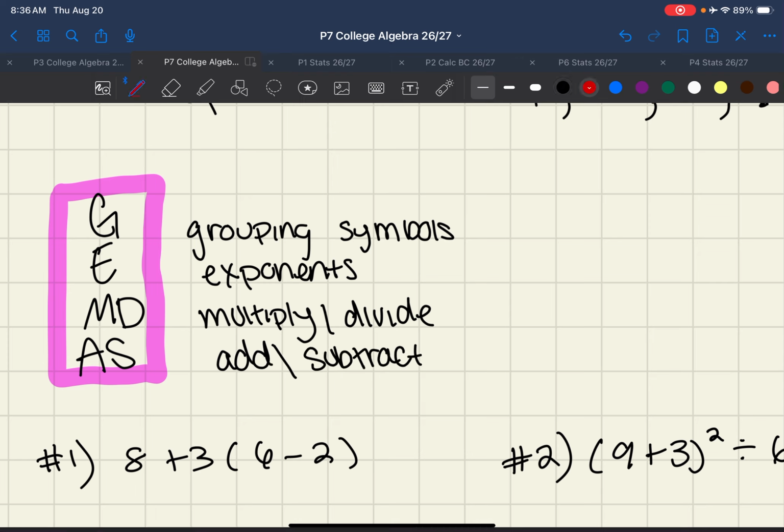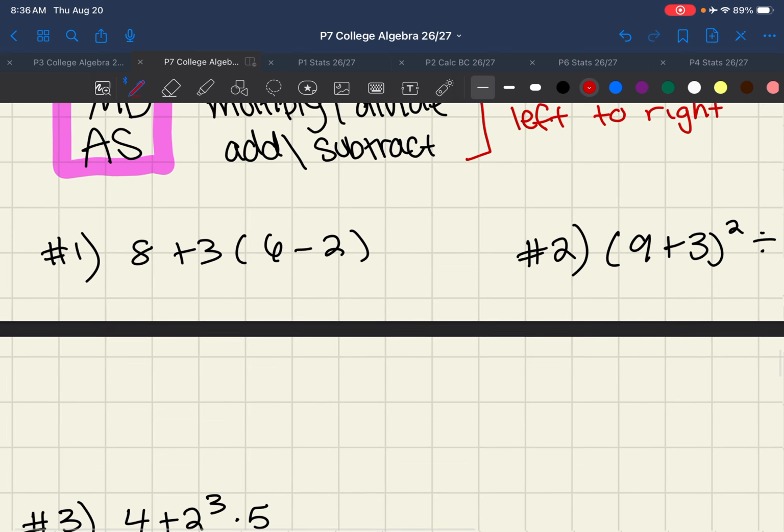Okay, the main important thing here is when we see multiply, divide, and add and subtract, we are always reading the problem from left to right. Okay, so that doesn't mean if you see multiplication anywhere in the problem, you do it first because it's MD. Okay, if we look at a problem and we read it left to right, if division comes first, then you're dividing first. Okay, so let's look at some examples.